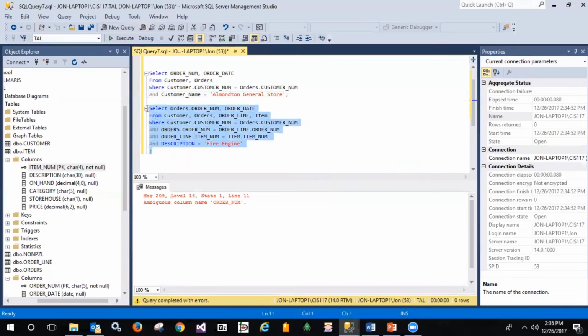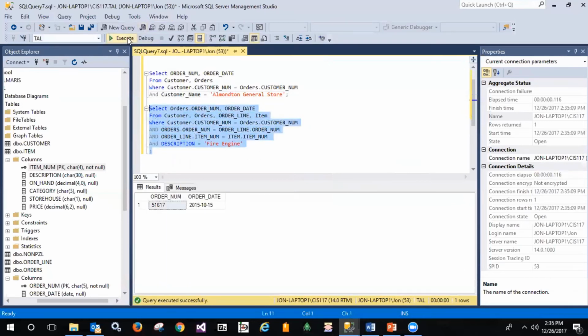And let's run that. Okay, so my second query is now much more complex in that it uses multiple tables. However, the output is order number and order date. My first query, which is quite a bit simpler, gives me the results of orders from the Almonton General Store, order num and order date.